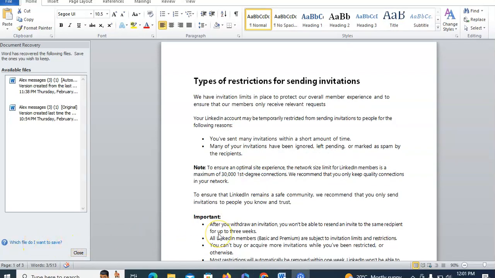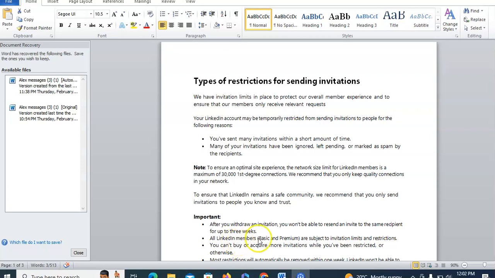So here are some important points, and you can read them here, and I will also attach them in the description. After you withdraw an invitation, you will not be able to resend an invitation to the same recipient for 3 weeks. When you withdraw a connection request, you cannot send to the same person for at least 3 weeks.